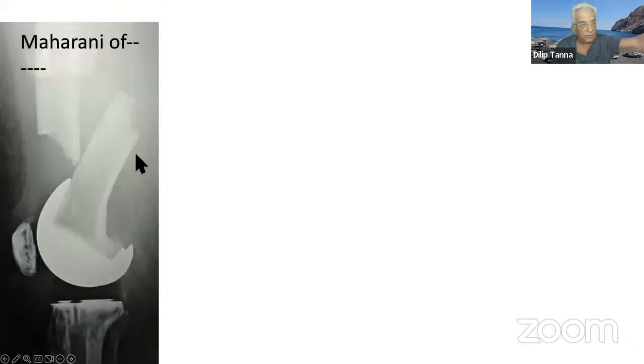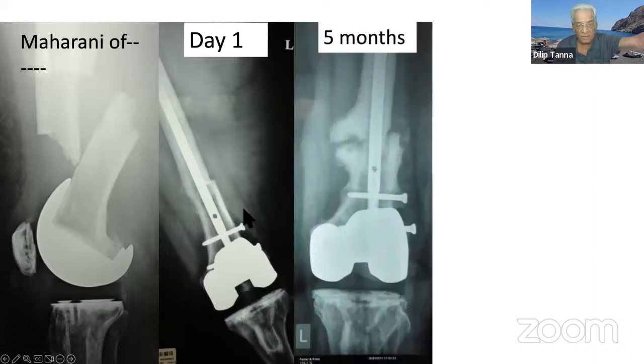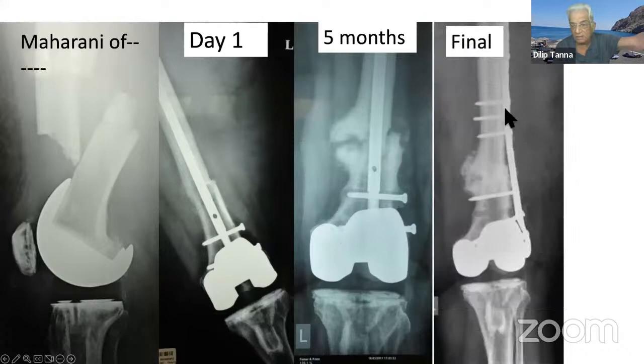Now, here was a fracture treated by a joint replacement surgeon. When he got the fracture, he gave this nail, which is a very poor construct, as you can see. So naturally, they expected it to go into non-union. This is the stage I came in. I treated it with the plate and the anterior and medial bone graft, and it healed up. But if the surgeon had been aware, it could have healed very well with his nail and an adjuvant plate. Things would have been all right.